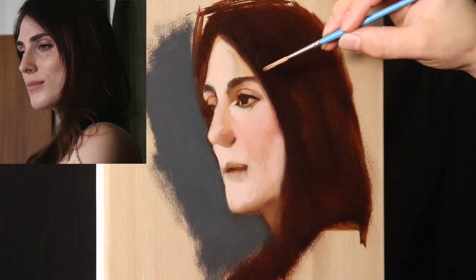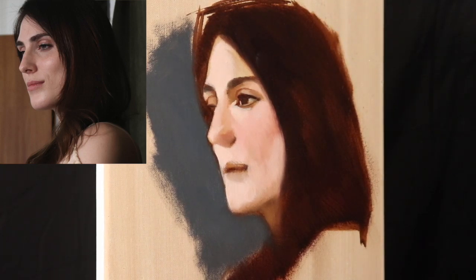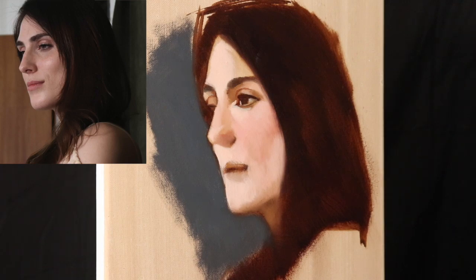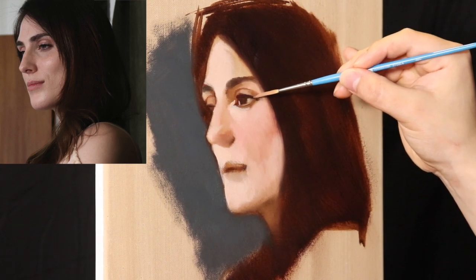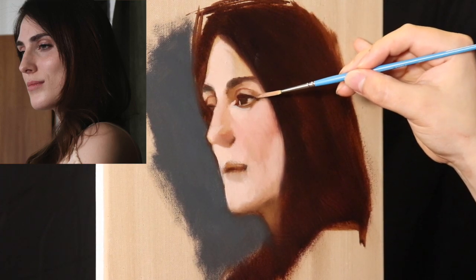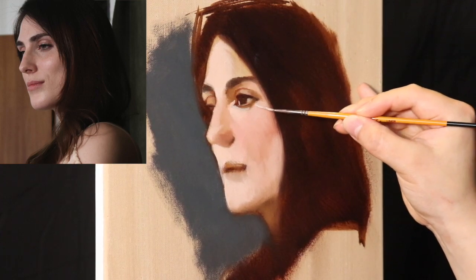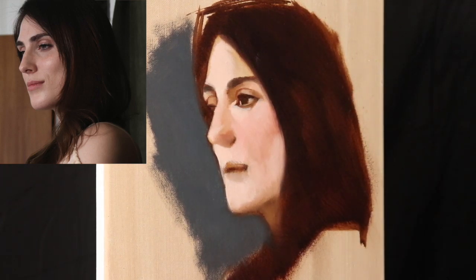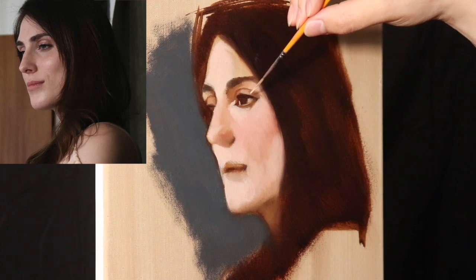Now the darker flesh tone, because even the eyelid is going to have a side plane. And this needs to curve up a little more. It's actually a little bit lighter and cooler around the eye back here. I think I'm going to actually have to either lower this shape or raise this one.